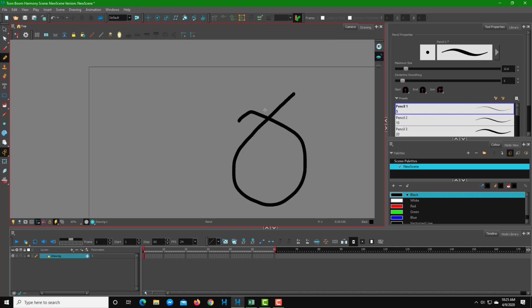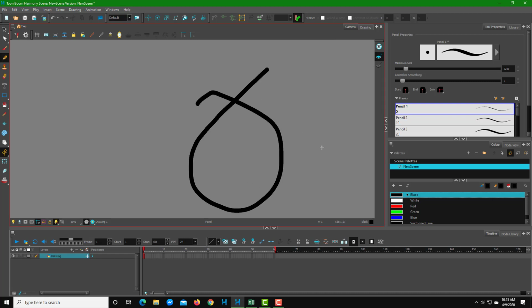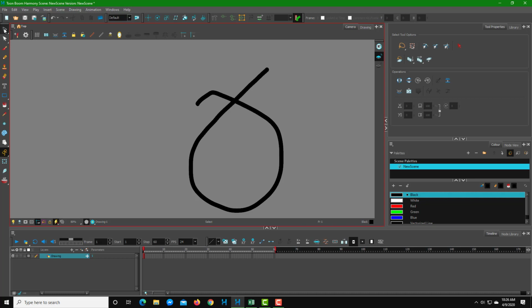So I want to delete the top part out. In that case, one of the easy ways to delete it is by using the cutter tool. The cutter tool is located right over here under the selection tool. If you click and hold it, you can see that you can access the cutter. Once I click on it, you can get various options for this right over here.